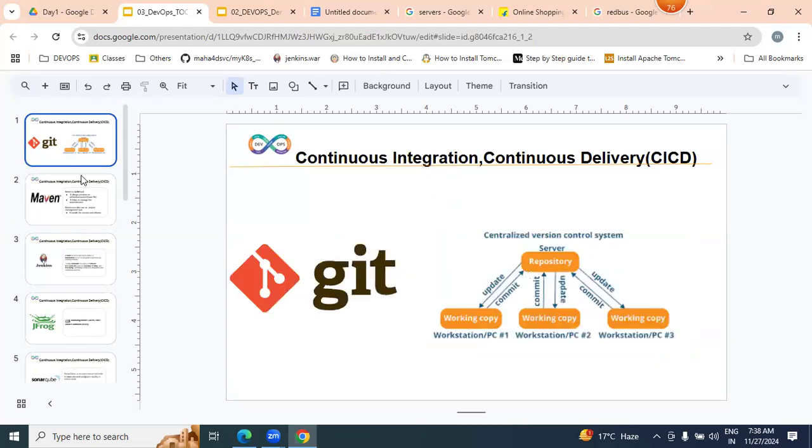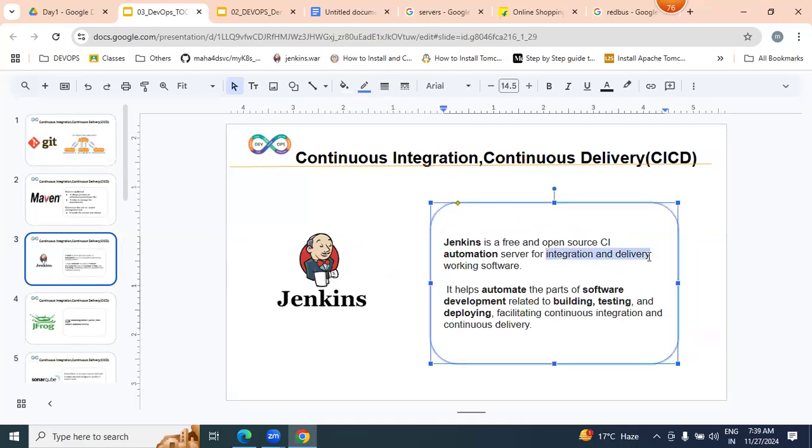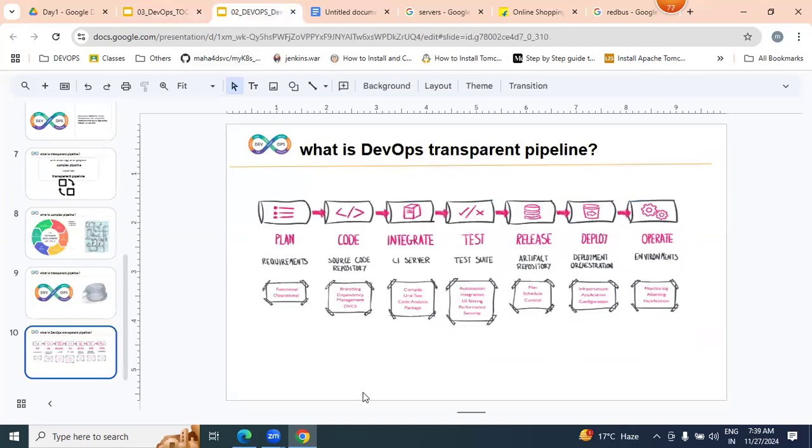On top of Git and Maven, we can implement an automated process with the help of Jenkins. Jenkins is a CI/CD tool, continuous integration and continuous delivery. By using Jenkins, we can implement continuous integration, making working software, and continuous delivery.